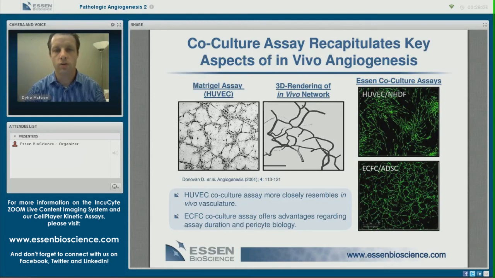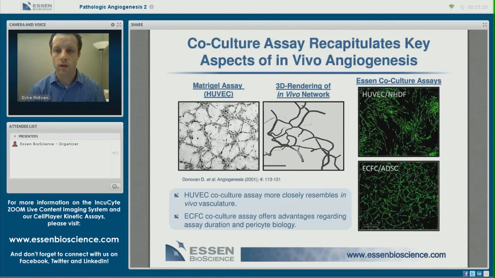We considered the Matrigel approach, but we feel that the Matrigel approach measures mainly migration and invasion of the cells that are involved, as well as the cord networks that develop can develop with cells that are non-tube forming cells in vivo, such as fibroblasts. Pericytes will all form these cord networks in a Matrigel assay. And that didn't seem to be the most relevant approach for us. So we focused on the co-culture assays.